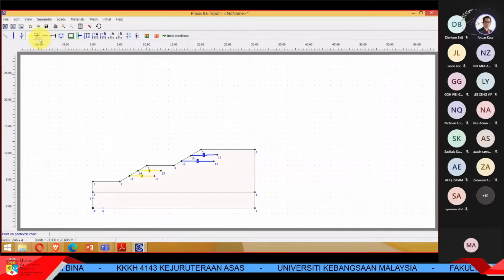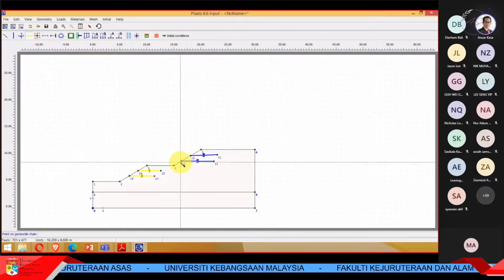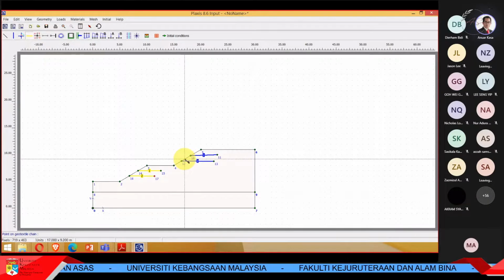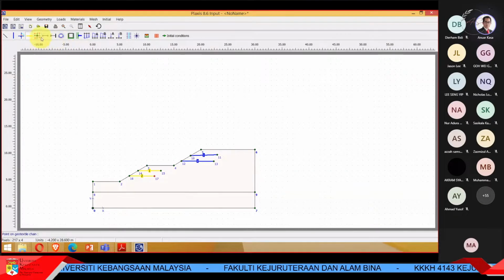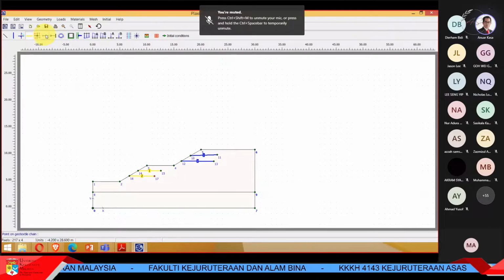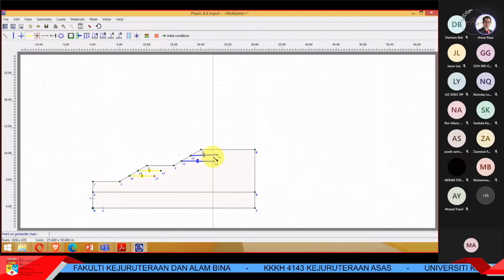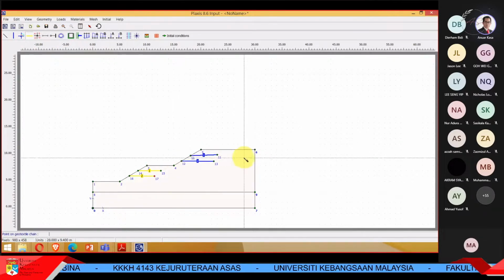zoom in into the problem. Let's say you just focus on this small area, and you want to see the interaction between the reinforcement and the soil in that small area. It is advised to use the interface element. And this is for anchor. Let's say you have the anchor at the end, maybe you put it. And this is for tunnel. You want to design a tunnel.